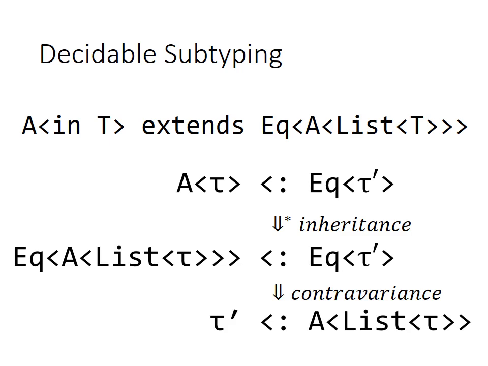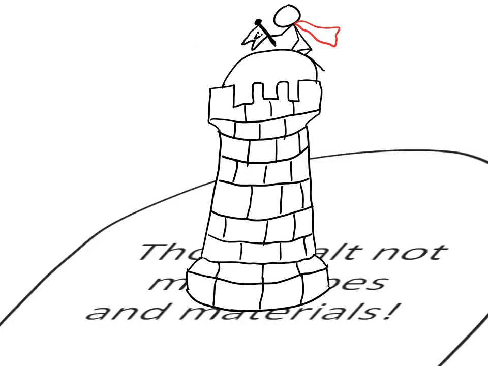But because we already said shapes are not type arguments, we know that the types in the further recursive calls of the subtyping judgment are all materials, and we already established that subtyping of materials is decidable. This means that we have decidable subtyping even in the presence of shapes. And that is a first building on our foundation of material-shape separation. But there's space for more, so let me tell you about joins.